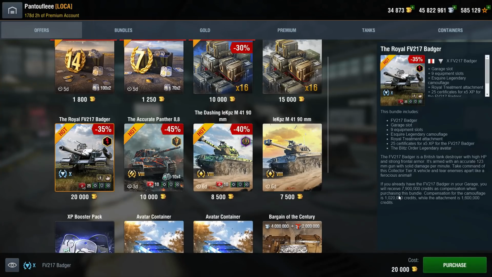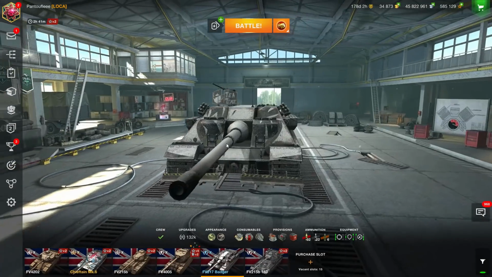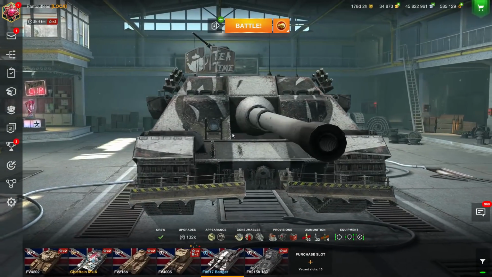Hello everyone, Pantoufleee here today for a new in-shop video concerning the Royal FV217 Badger. The offer is in the shop, collectible tier 10 with everything: the garage slot, the 9 equipment slots unlocked, the legendary camouflage, pretty much everything you need to have a good start with the tank, and we're gonna try to find out in this video if the tank is worth it or not.